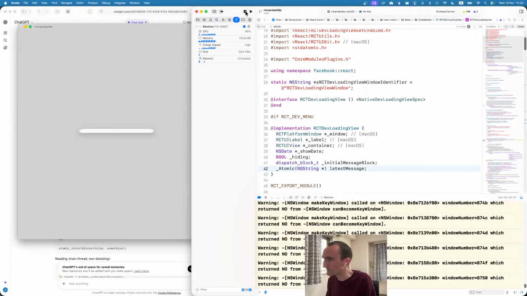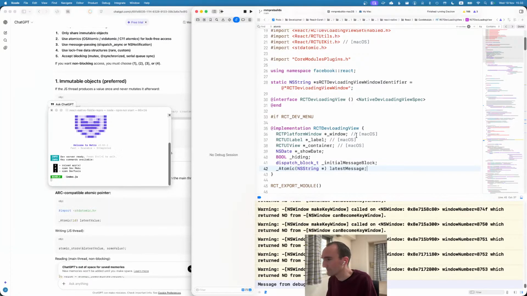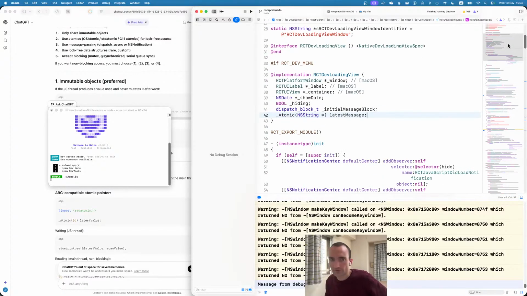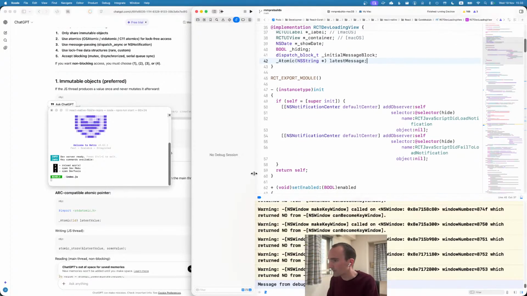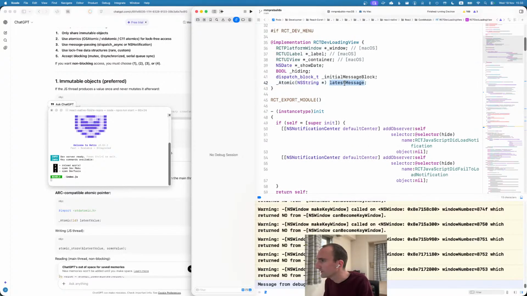But I'm sure I just got something wrong. I was not expecting it to be completely unassigned. That doesn't make any sense. I expected either that there'd be some exception saying NSString is not thread safe or something like that. Yeah, so fine, the atomic stays.